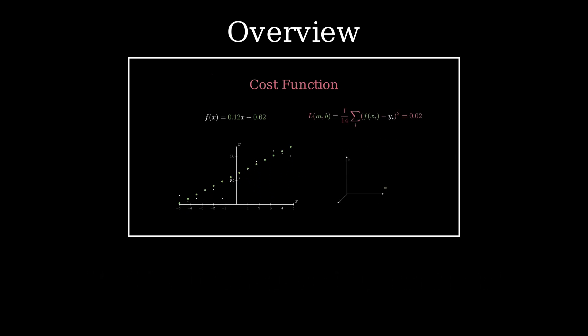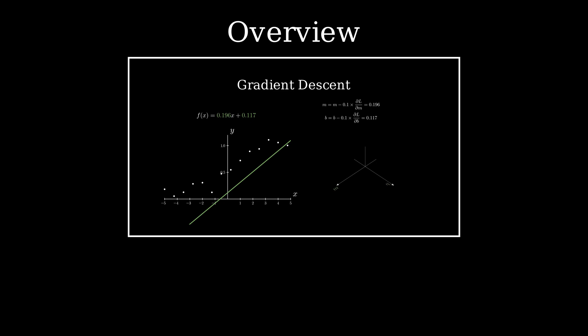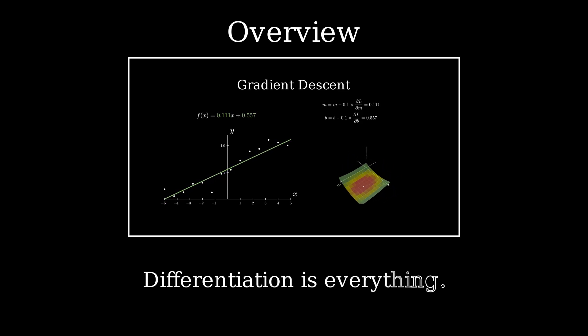I'll then dive into the details involving problem formulation and then discuss cost function which is used to quantify how far off the selected model is from the optimum results. I'll also visually demonstrate the landscape of cost function. Finally, I'll end with the detailed demonstration of gradient descent algorithm which is the backbone of everything in machine learning. Here you'll see how key differentiation is to machine learning alongside a visual description of the model learning from the data. Without further ado, let's get started.